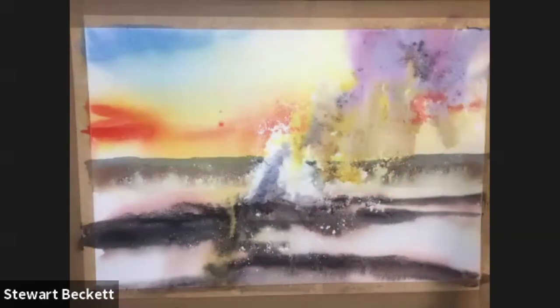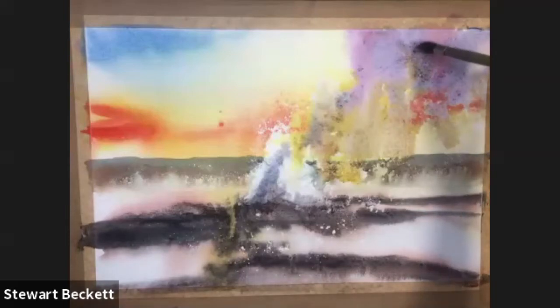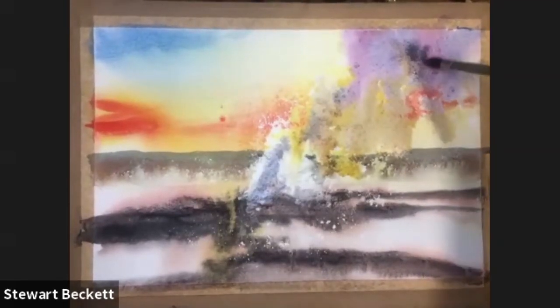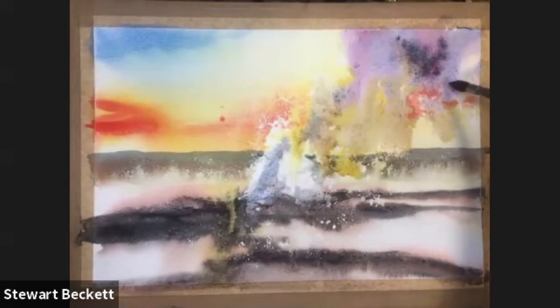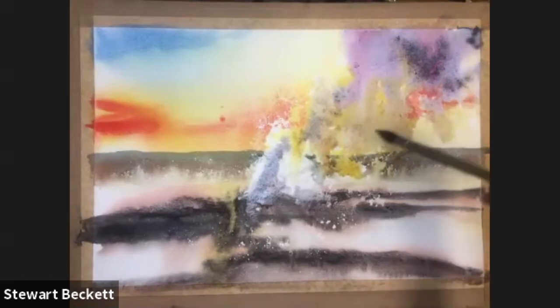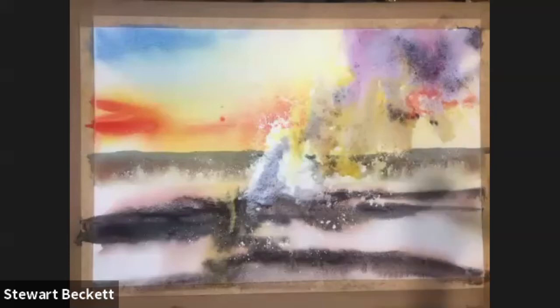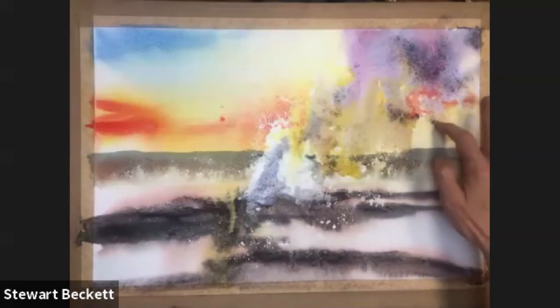And needless to say, this is thicker paint than the paint that's already on the painting, so that it doesn't just cauliflower too much. Unfortunately, the paper's getting a little bit dry there now. Let's take that right out the top. A few spots in here. The odd bit there and there.